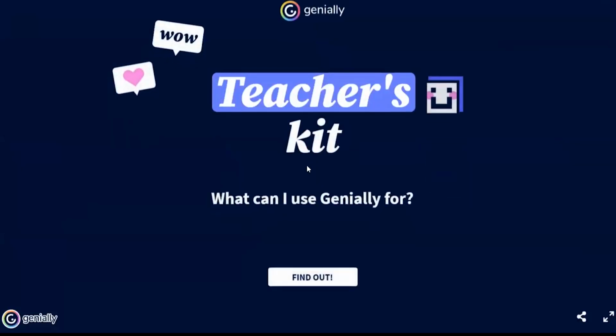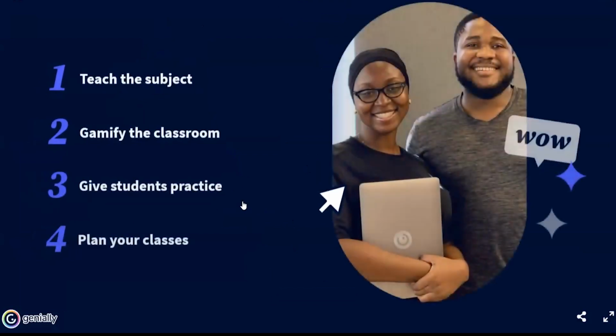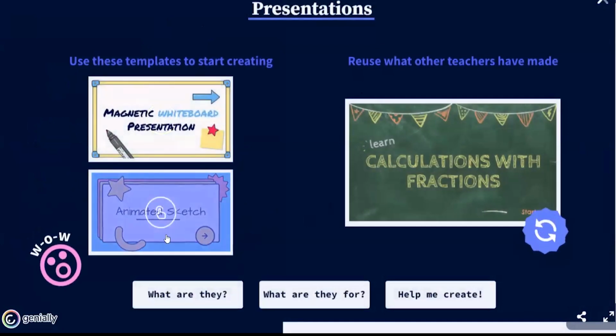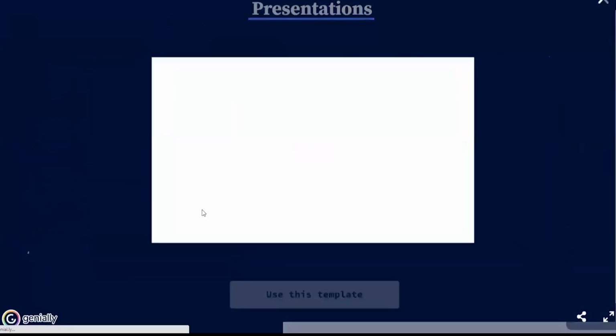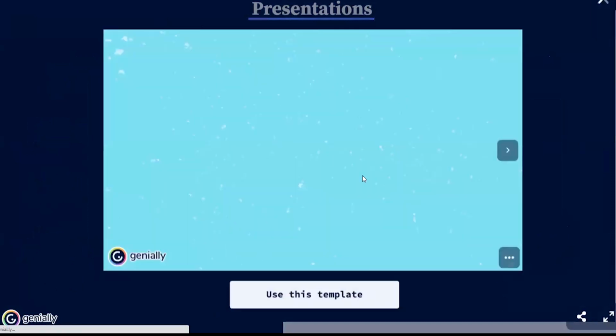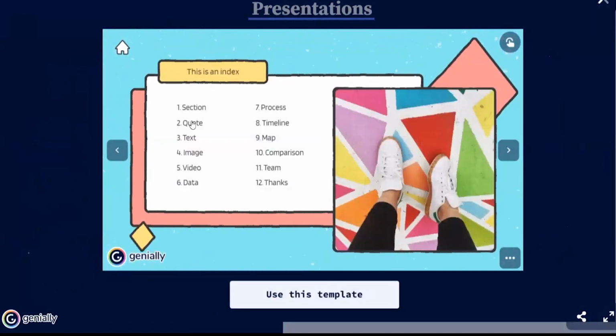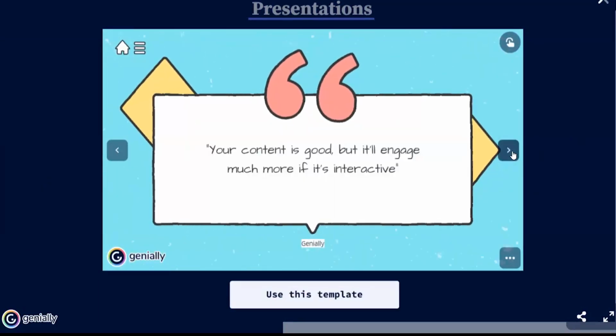So that's the software, so what you can do with Genially, but the bread and butter of Genially are our templates. Okay, so you've got hundreds and thousands of templates that you can start to work from as educators, which will make your life so much easier and will save you time. We will send all of this information so that you've got it, but you just see here an example of some of the fantastic things that you can create with Genially, such as presentations. And we're looking at really high quality resources here. These are things that you can start from and templates where all you have to do as an educator is add your content. And look how interactive and lovely that is.